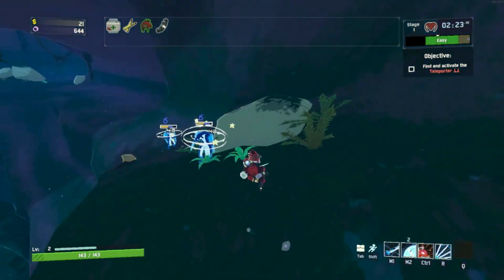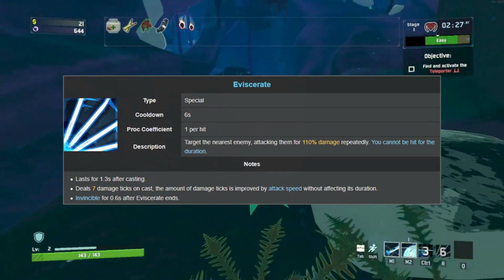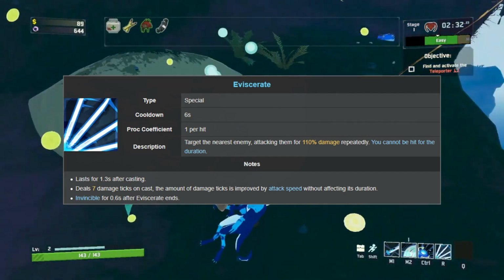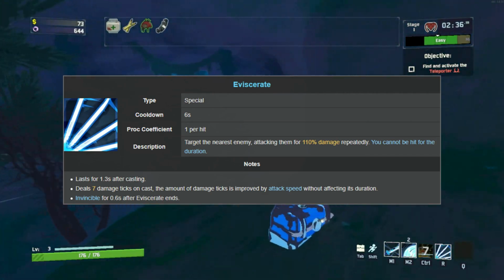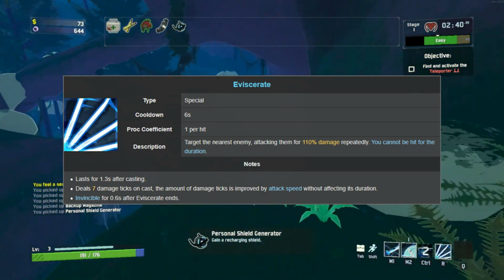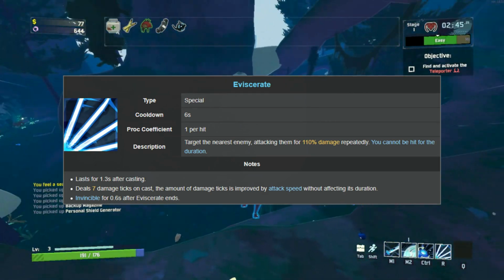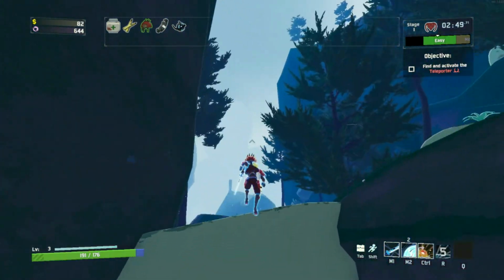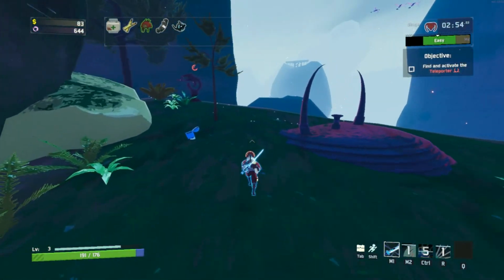On to his specials, the default to which is Eviscerate, which is another dash, but this time on contact with an enemy you're rendered intangible, and you attack them for 110% damage per tick. Eviscerate by default deals 7 ticks of damage, but it actually scales with attack speed. Eviscerate lasts 1.3 seconds, and you're invincible for another 0.6 after it ends, so it's just short of being 2 seconds of pure invulnerability. Also, like Flamethrower and Suppressive Fire, each tick of damage has a 1.0 proc coefficient.